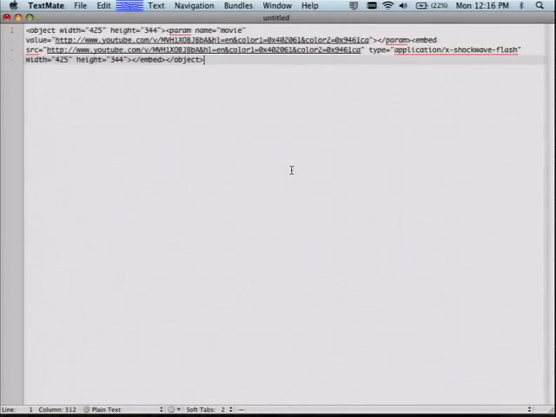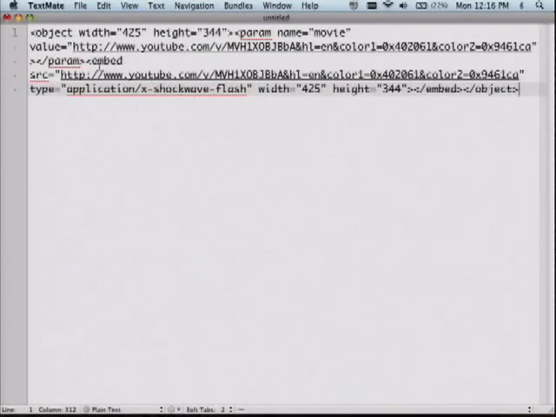So if I was to paste this in here, you can see this is the magic part right here, this URL. The first part up to about here is just the YouTube URL and then the video ID. After that, we have the HL parameter, which is the language of the player. I think we support 19 languages now, and we're always adding more.